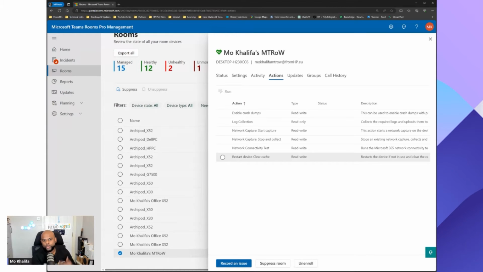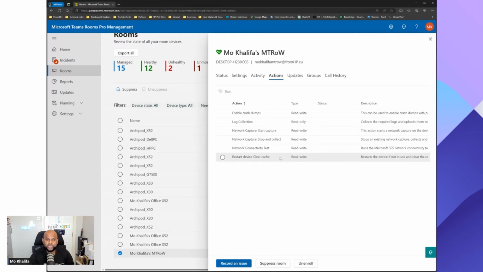So usually, when you're troubleshooting, we'd always say check connections, check network connectivity, restart your machine. Restarting your machine usually will clear the memory and most of the cache, but sometimes things get stuck. This way, when you hit the restart device button, it will actually forcefully clear that cache for you, so you've got a clean canvas to start off with. It doesn't wipe your usernames and passwords and things like that. It just clears the cache, all that temporary junk that might be sitting in there, so you can start from scratch to make sure it's all working. There's no memory leakage or anything along those lines.